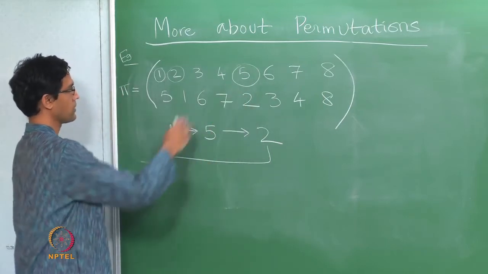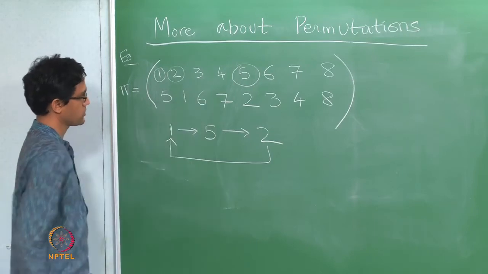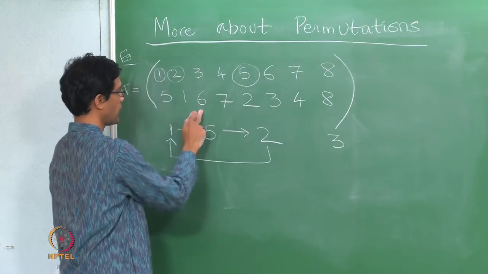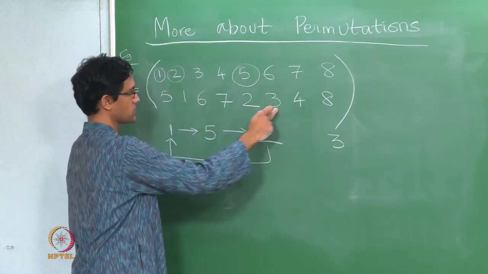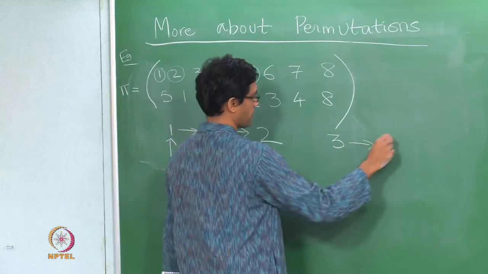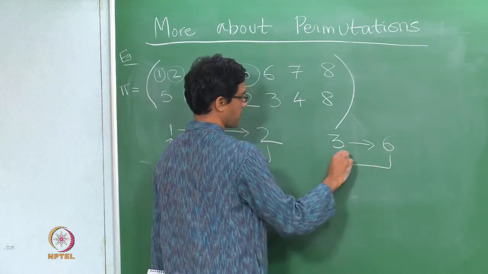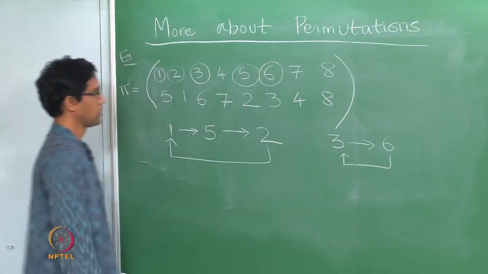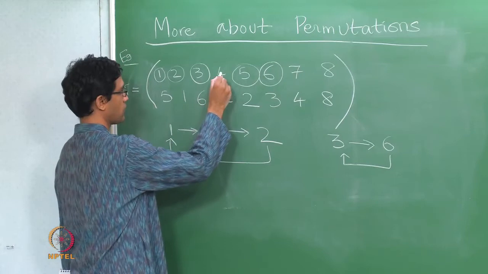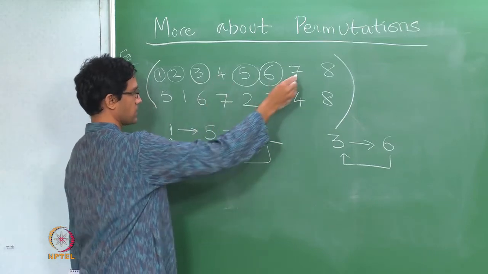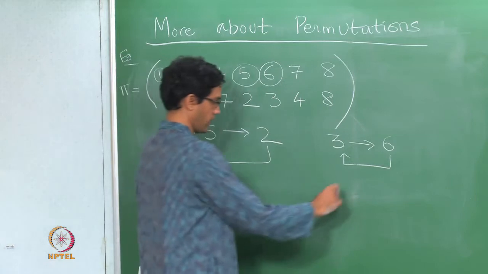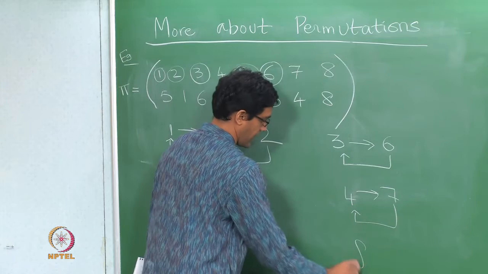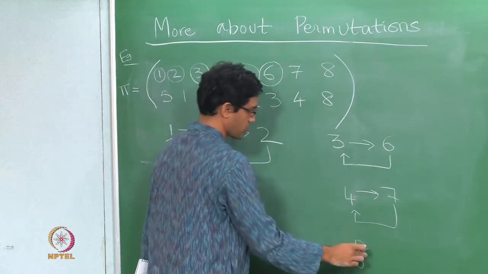So let's keep going. Let's look at the next number that's not in the list, which is 3. So I write down a 3 and see what 3 goes to. 3 goes to 6, but then 6 maps back to 3. Okay, so I am also done with these two numbers, 3 and 6. Now I will look at 4, 7 and 8. I look at 4, which maps to 7. 7 maps back to 4. So I again have 4 maps to 7, maps to 4, and 8, the last one here, seems to map back to itself.